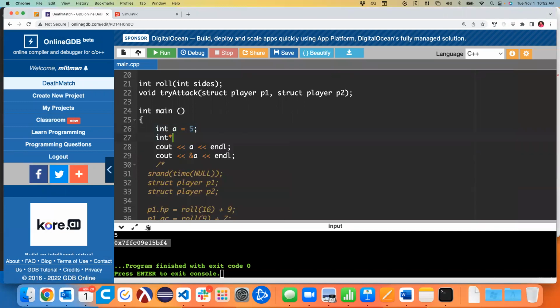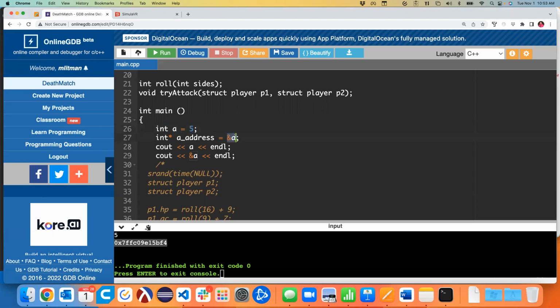So I'm going to create a variable of type int pointer, and we'll call it A address just to really drive that home. And this guy will be equal to the address of A. So we've already seen that ampersand A, this integer here, boils down to the memory address where this number 5 is stored. We saw the scary address here, right? That's what ampersand A gives us.